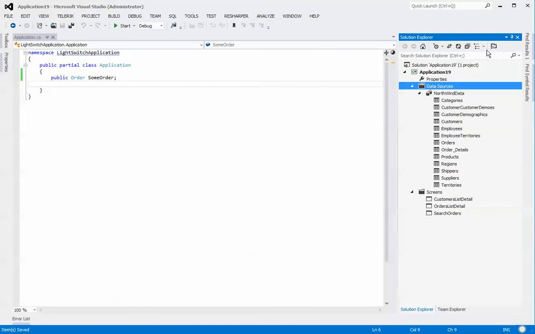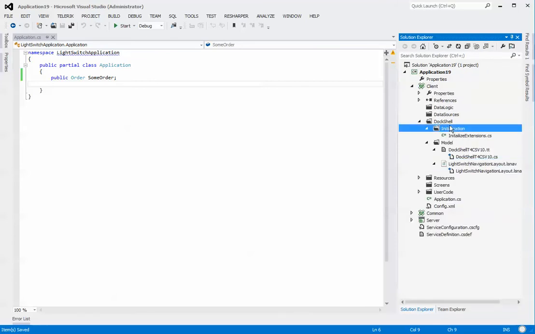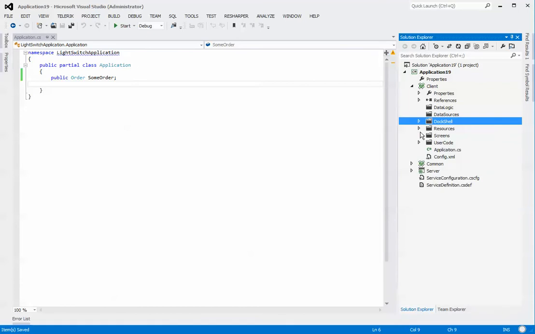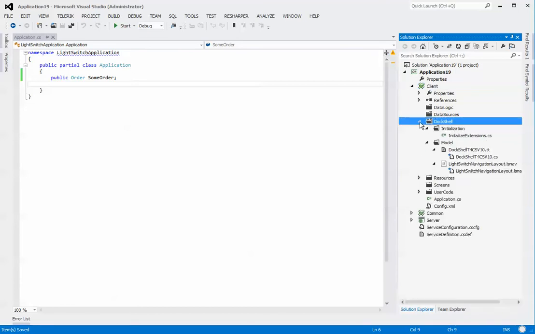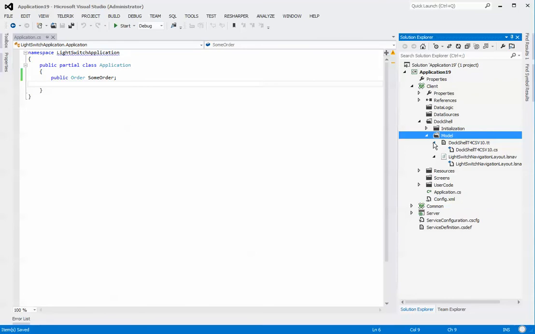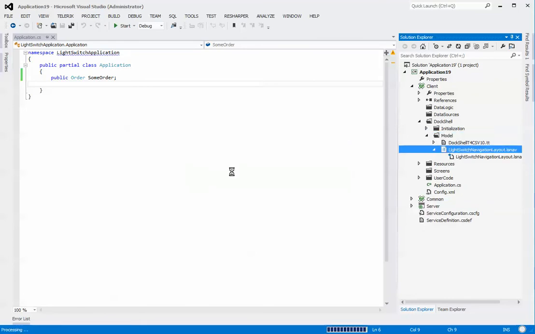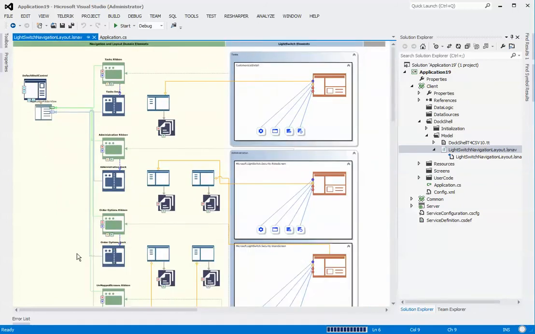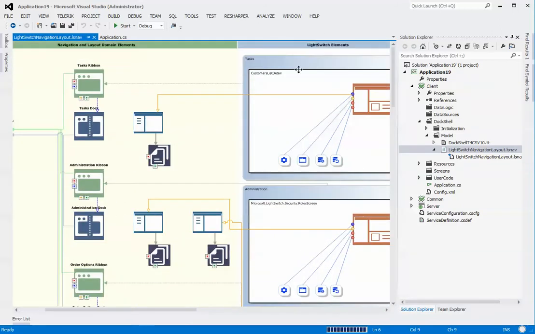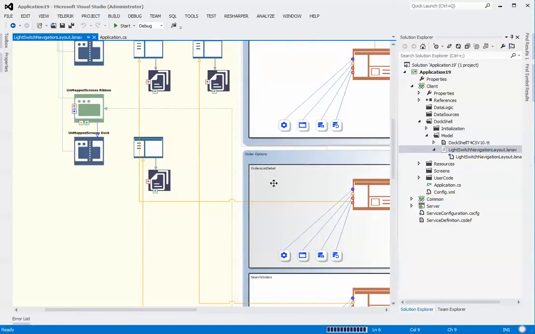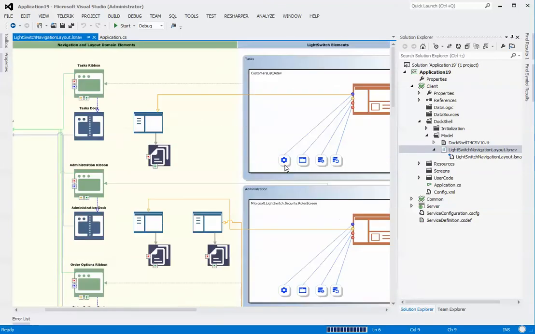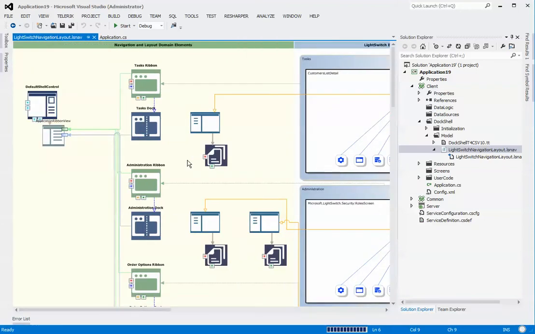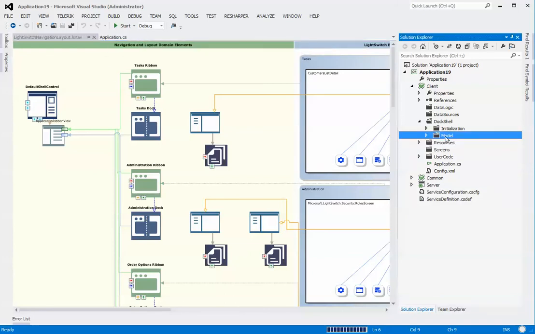So the next piece is that we will flip over from the logical view to the file view, and we will go to our initialization area. In our client project, we've created a solution folder called DockShell, and in that solution folder, we already have a model. If I double click on this, it will open up our model. You can see that it is a standard DockShell model. You can see here we have our LightSwitch screen for customer list detail, with some administration screens, and our order options area. Those correlate to the navigation groups that are defined in the LightSwitch application. For more information on building and managing models within DockShell, there's plenty of videos on our website, so if you just want to go and check that out, you'll learn more from it. So that's what's inside our solution folder for our model.